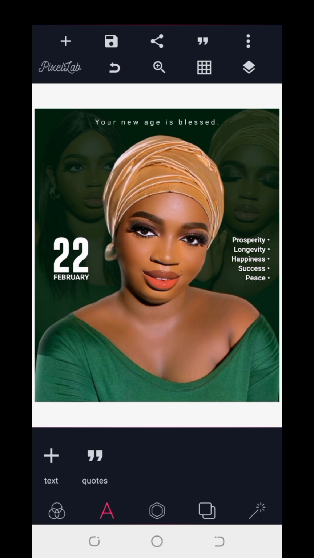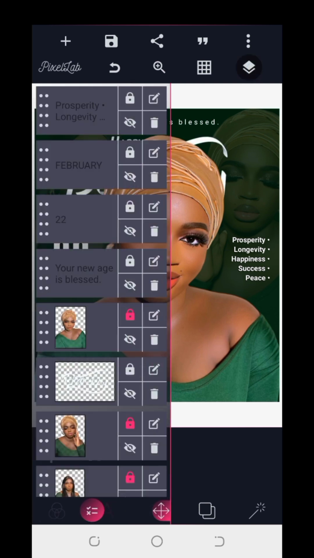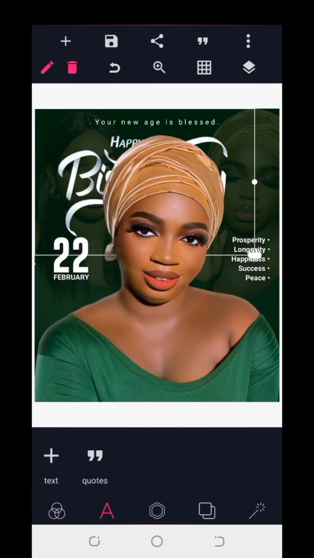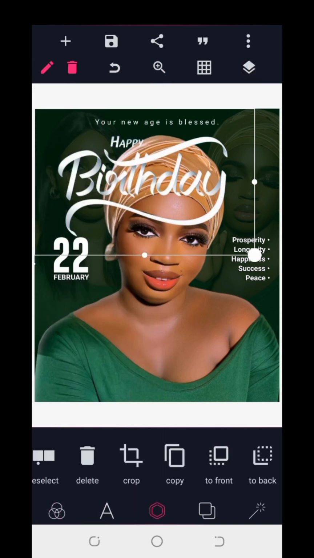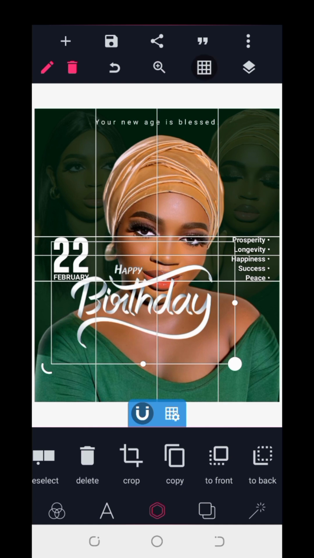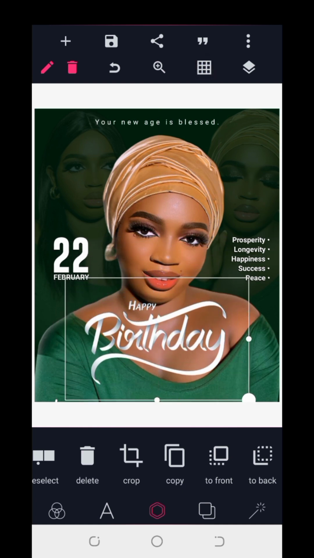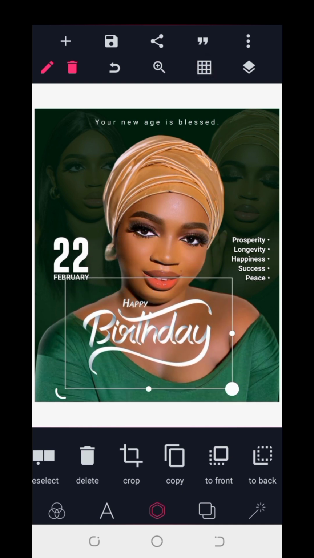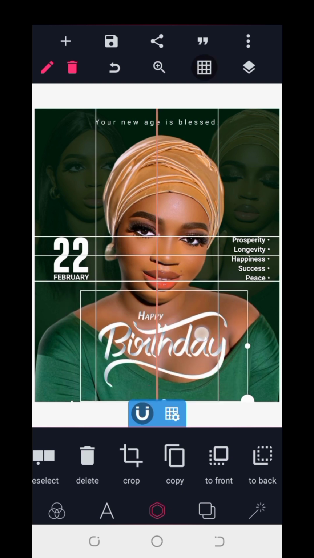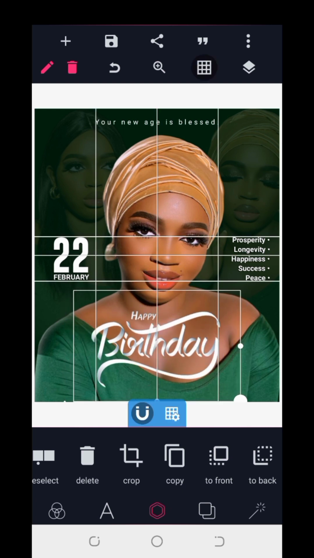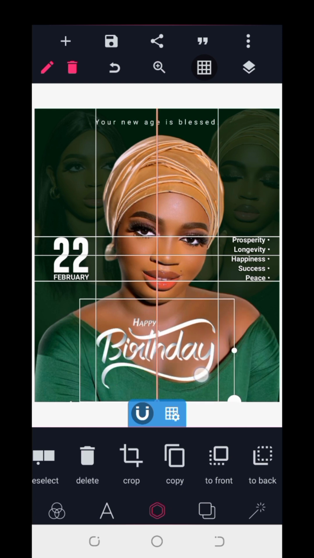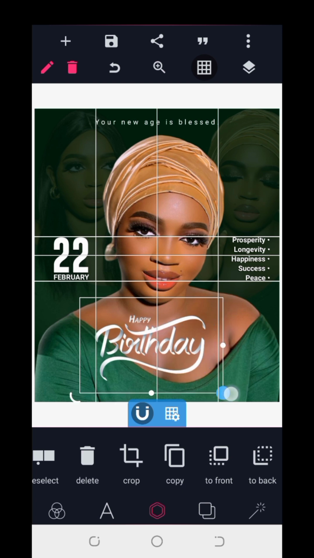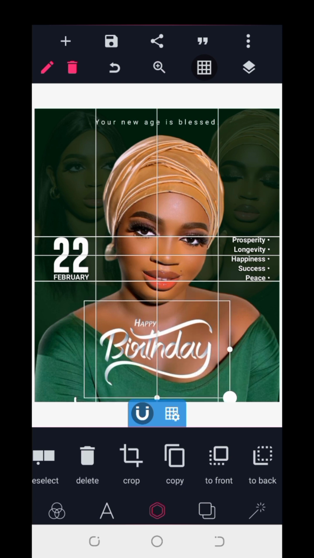As you can see, now we want to work with the last part of this video. So we are going to be activating this particular birthday text effect. So I'll move it to front. All right, so I will reduce the size and position it at the middle. Let's see what we've got. Now, as you can see, based on the skin of the lady, that text is not visible enough. So we need to add a gradient fading effect so that our text is going to be much more visible.